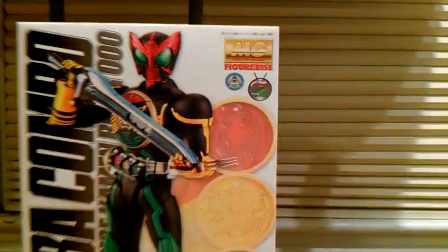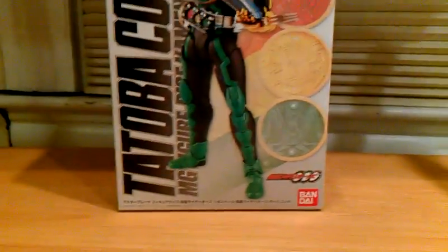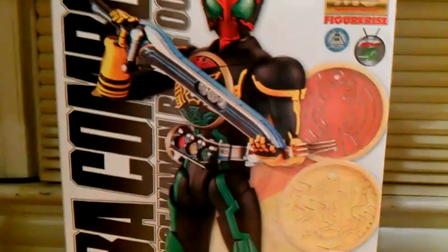This is the unboxing of the Master Grade Figurerise Kamen Rider O's TaToBa combo from the Kamen Rider O's TV show. And we're just going to go through the box, through the parts, and through the instruction manual. This might be a little long, but stay with me, it'll be worth it.